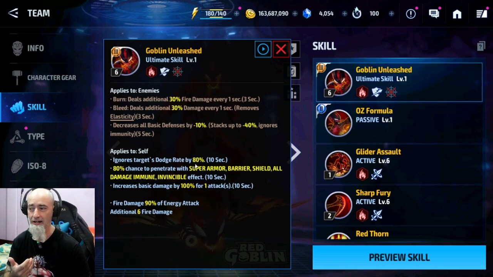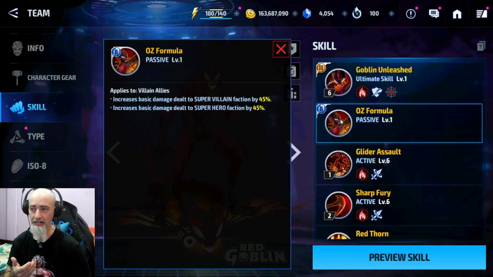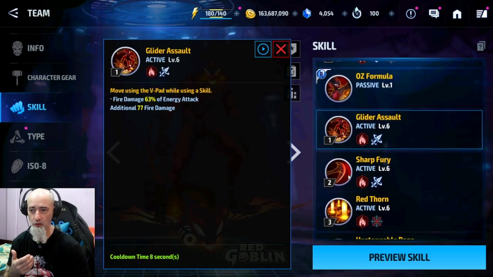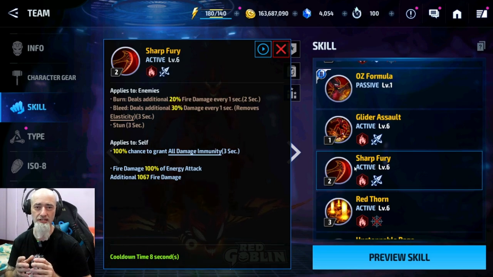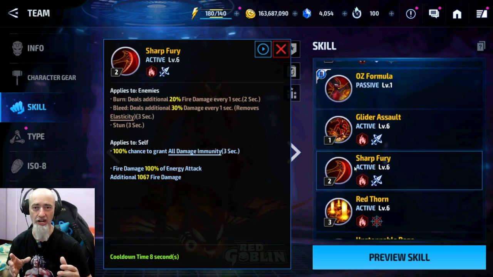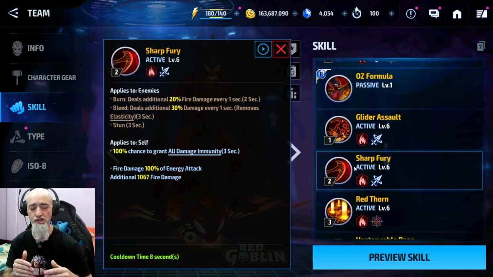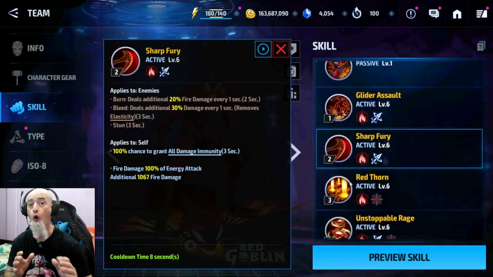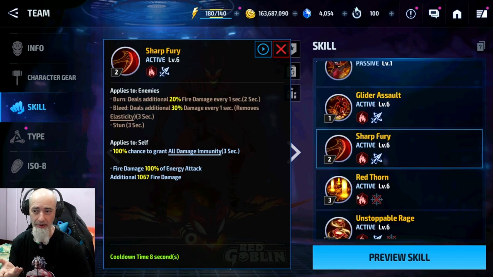The ignore target dodge rate is also very, very nice, right? And then, of course, the damage to supervillains, right? That's really sweet. And the trick with this character is you really want to throw in this too as much as possible. It's kind of similar to Jean Grey. Whenever you're doing your rotations, you want to slip in that too every so often so you get a little extra damage, because those bombs add quite a bit of damage over a duration of 3 minutes, which ABX has.